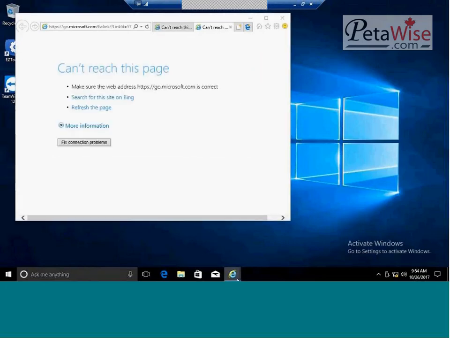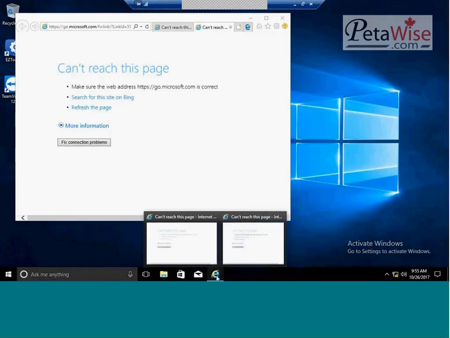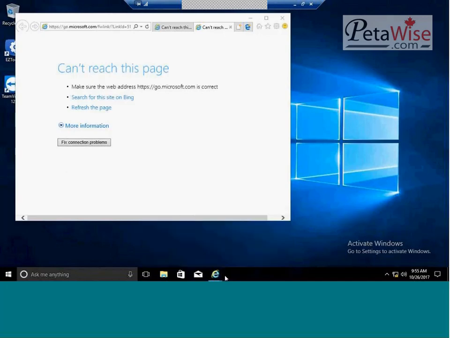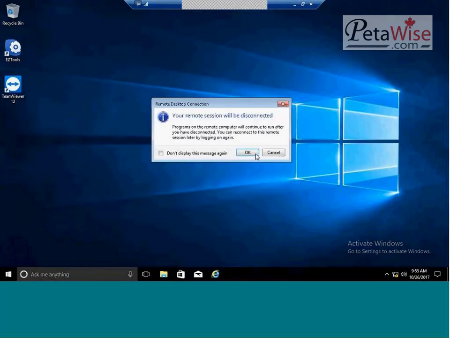And what I like to do is pin that to the taskbar and unpin Microsoft Edge. That way, if you have someone who's not really familiar with the system using it, you have Internet Explorer for them, not Microsoft Edge. And so they don't have to worry about which one's which. They just click the one down there and they're all good to go. So that is the quick difference there.